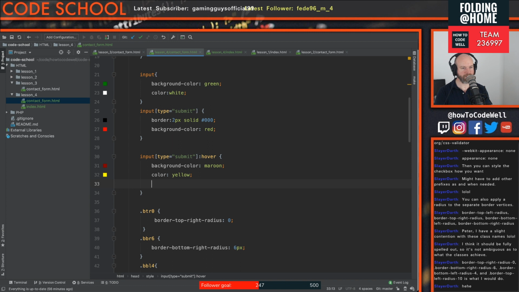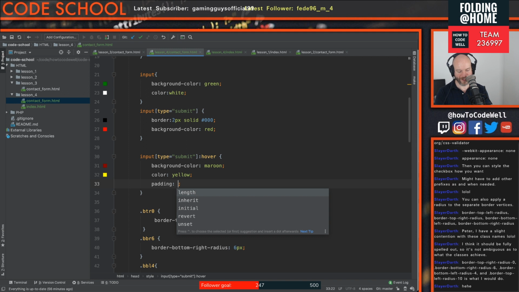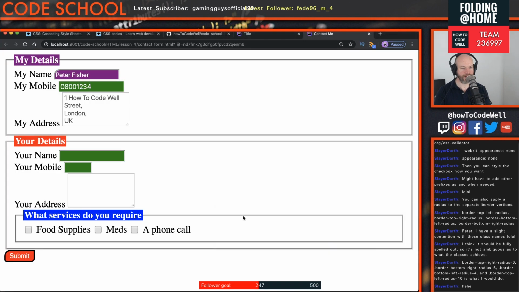Let's just do this. This is going to make this horrible. But let's do this just on the hover state. So padding, let's do 30 pixels. Okay, this is going to really mess up the page. Boom! So on hover state, this submit button actually changes its height and width because I've adjusted the padding. What I've done here is adjust the padding from the center of the element up to the edge here. So from this point upwards, padding of 30 either side.